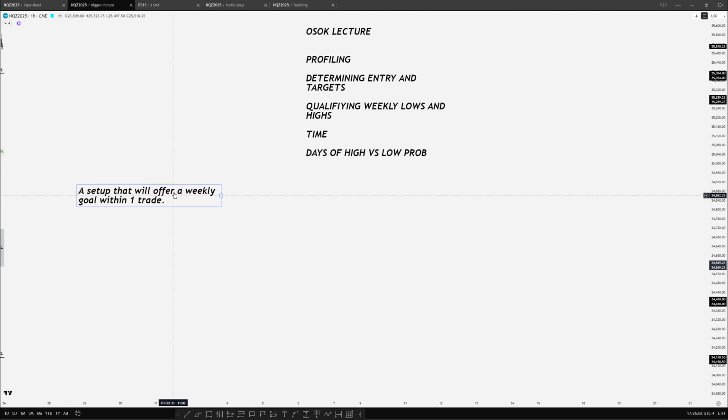So first, we're going to look at determining all the different points that go into Sunday. So when Sunday opens up and the new week opening gap prints, what do I look for? What do I try and frame that offers me information that's not in the chart yet, to then refine down as Monday, Tuesday, Wednesday all start to print?